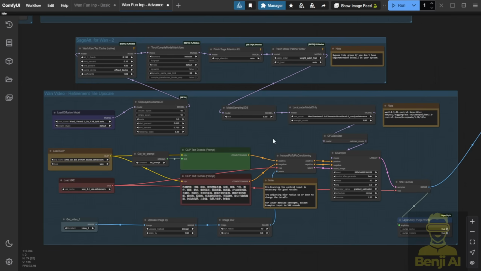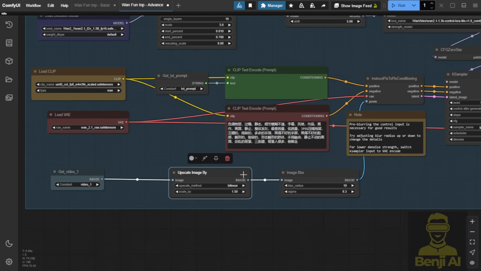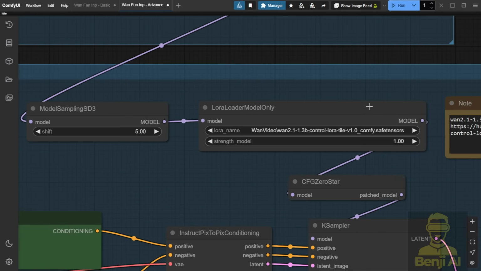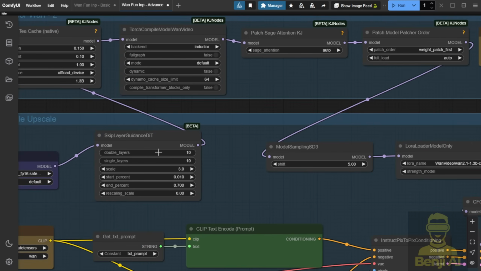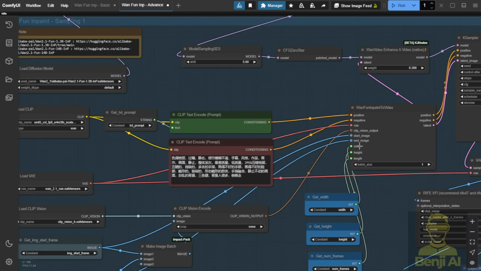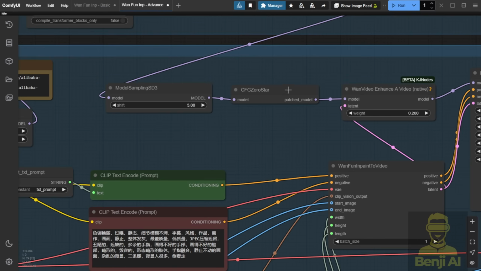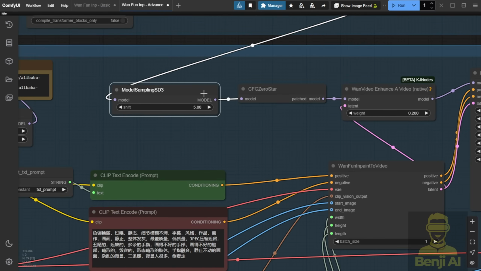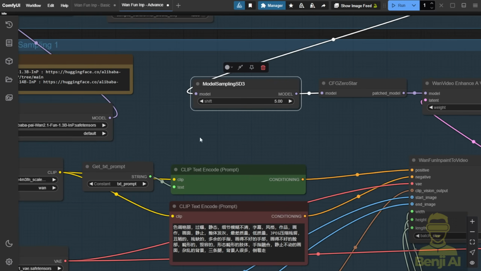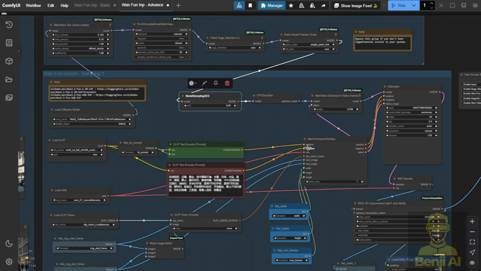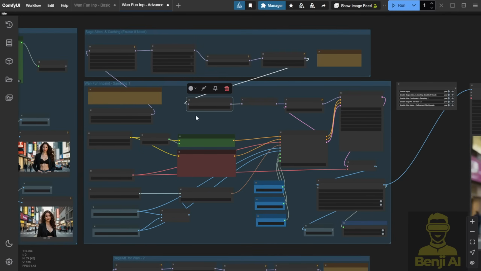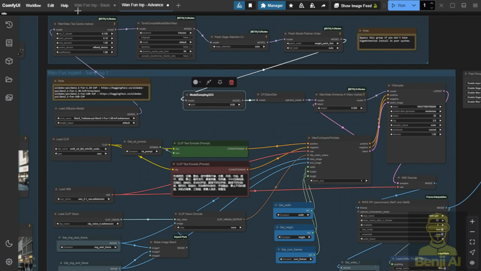So therefore, I will be using an upscale image. In this example, it's 1.5 upscale, and then using this Tile LoRA and also using the skip layer guidance to add a little bit more detail. But in the start and end frame image using the Fun InPaint models, I will not use the skip layer guidance here. Instead, just using CFG 0 start is okay, because when I add the skip layer guidance in here, the generated videos and those prediction frames look awful. So that's the way it is. I just don't use that in the in-paint groups. Let's try with this and generate with other seed numbers again and see how that looks.